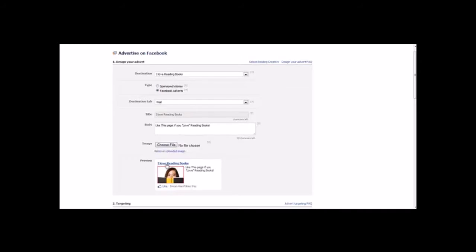Okay, so for now, what you've got to remember is you need to keep your Facebook page title simple, because when you're going to create a campaign, people are going to read this on the page itself. You need to have a good body title, keep it short and sweet. Don't use jargon on your Facebook ad, and then you need to use a good image that people would relate to, and then you can just create a nice border around your image.